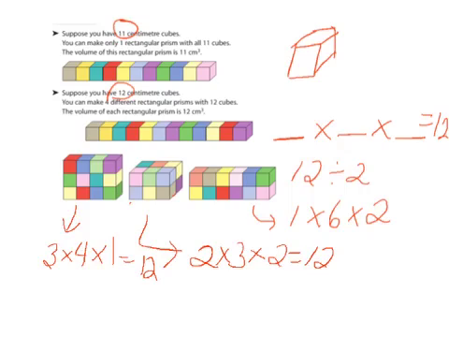So there's a lot of different possibilities. This can be a little bit tricky to do. Your best bet is to divide by a number and then divide by another number with whichever numbers you have. So for example, I took 12, I divided it by 2 to get my layer of 2, which meant I had 6 left. So I went, well, 1 times 6 can equal 6, or 2 times 3 can equal 6. So that's kind of your best bet for doing that. You're going to practice some on the next screen.